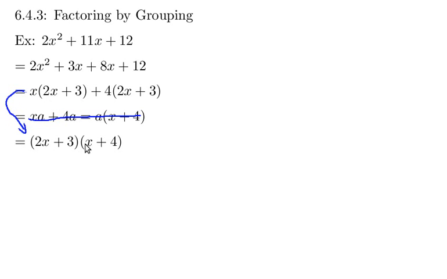So the thing here is you can see that it works in a pretty elegant way almost. But there's one trick to it. How did I know that this was going to be 3x and 8x? How did I know it wasn't going to be 4x and 7x, or 5x and 6x? Well, to understand that, we're going to need to do a little bit of abstract stuff. In particular, as always with a lot of factoring, we're going to go in the reverse direction.